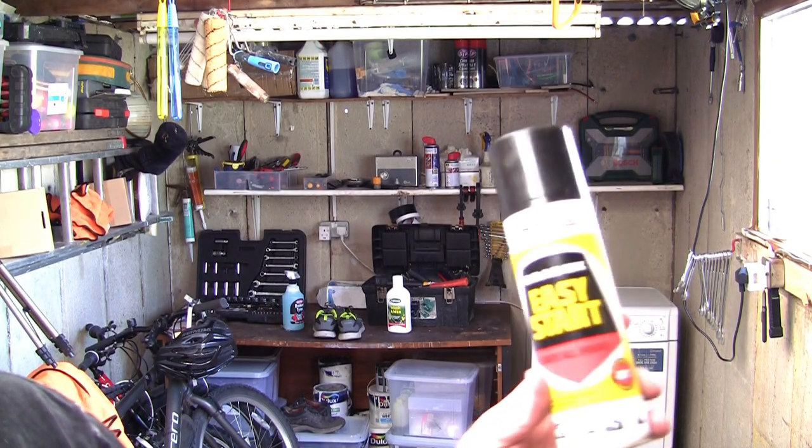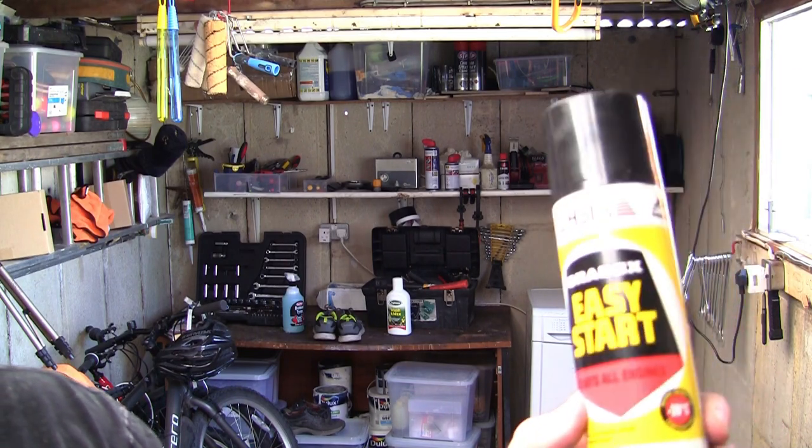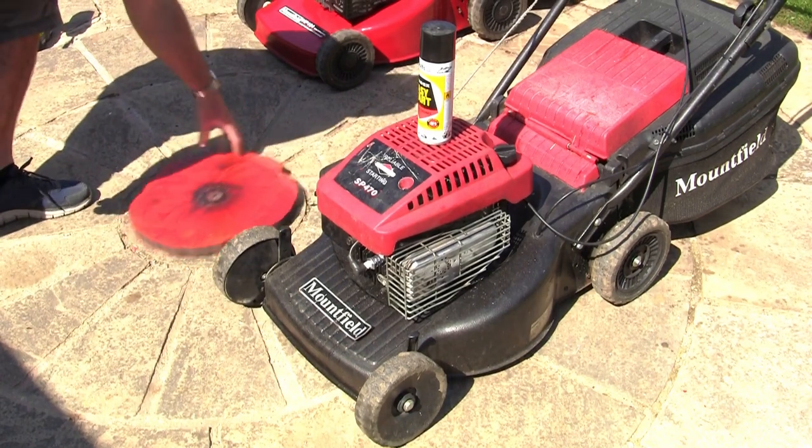So what you're going to need for this next step is a can of something similar to this. This is Easy Start. What I'm going to do with this is I'm going to fire this down the actual spark plug hole, and actually pull the lawnmower over. And if I do that and it starts and dies for a few seconds, I know the lawnmower's capable of running, and it also tells me that I've just got a fuel starvation problem that's going to be related to the carburetor.